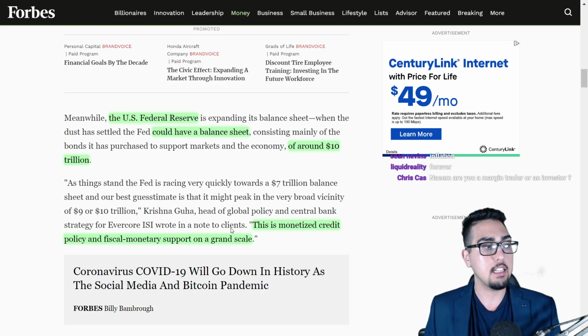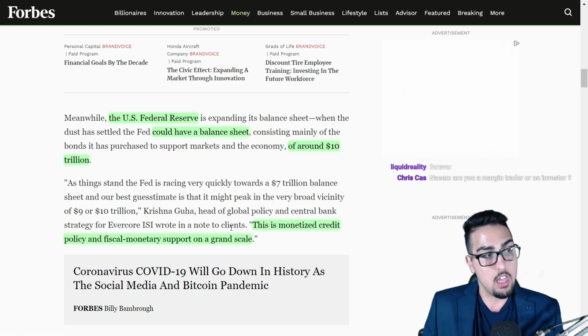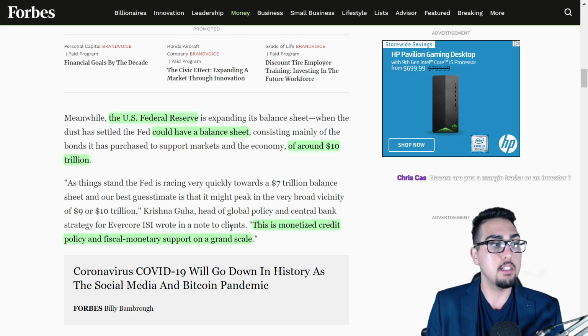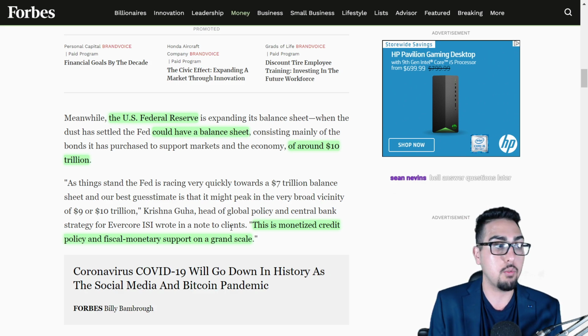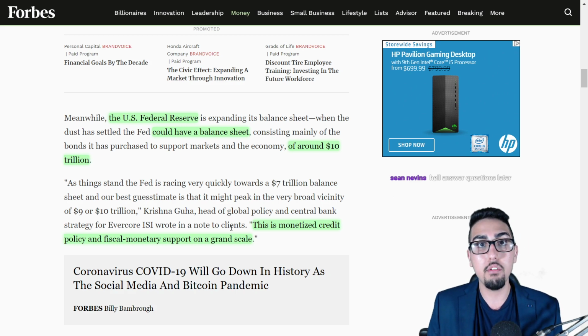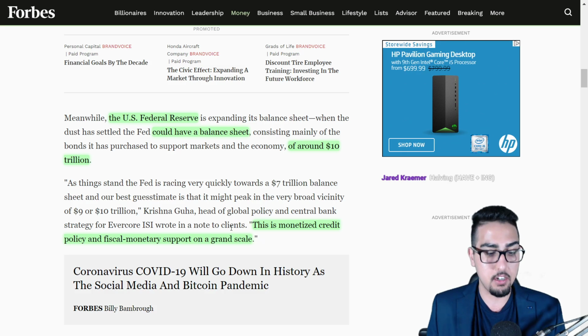And now that we're seeing the Feds just printing money into the market, injecting cash into markets, in my opinion, it's really going to be the time for Bitcoin to shine. And if Bitcoin does not rise in US dollar value by the end of 2021 into 2022, then I don't know if Bitcoin is ever going to have a chance of surpassing its recent highs or even going near 20,000. So it really has to happen here sometime soon.